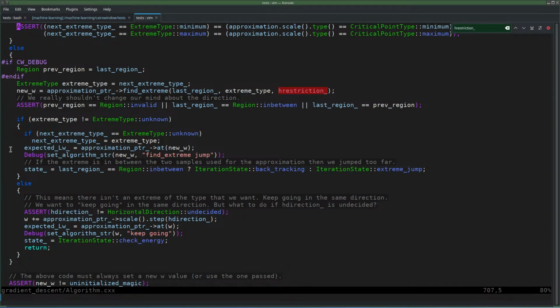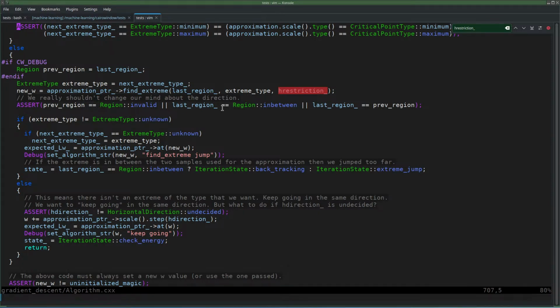Yeah. So what happens here is we do call find extreme, passing left to as age restriction. Therefore, it doesn't find the extreme, the minimum that there is a minimum like far on the right, which it ignores. Rightfully, I would say.